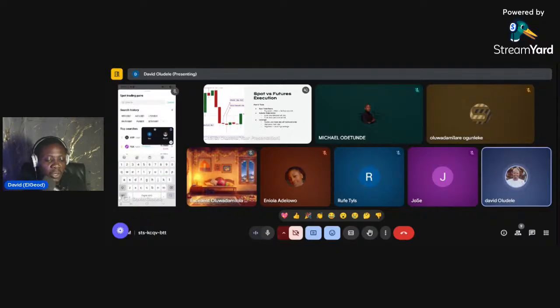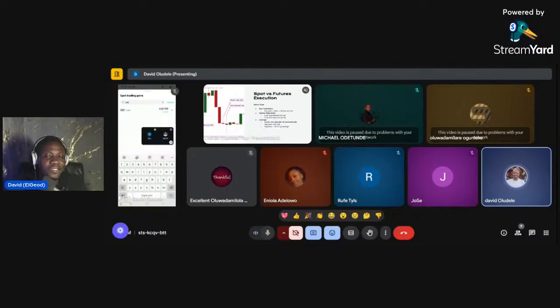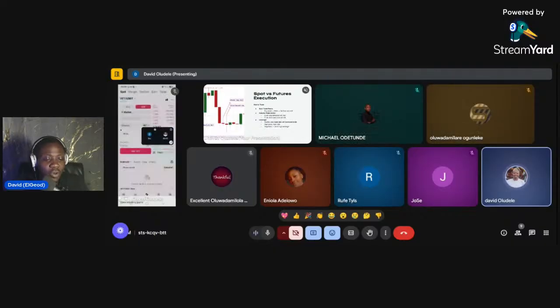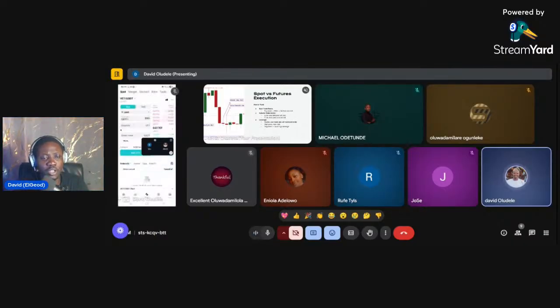Maybe it is called, let's say, one. I'm thinking of some coin. Let's say VET. When you are given the coin to go buy, just come right here and, of course, understand. Take notes. The order you have been given on spot: if you've been given a call to trade on spot, don't come to futures. Futures is right by the side. On spot, you use either a market order or a limit order. If you're given a limit order, you'll be given the price, so you have to input the price manually, clear the previous price and input the actual price that you're given. So let's come to trade futures.